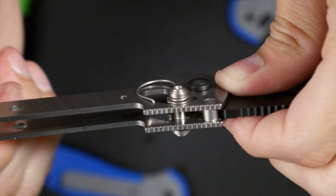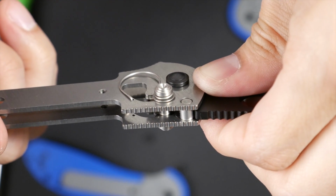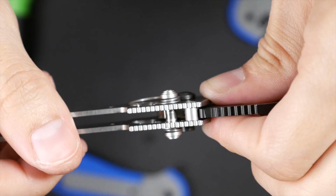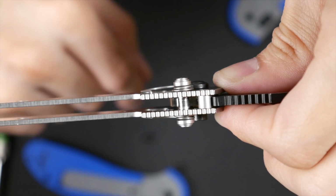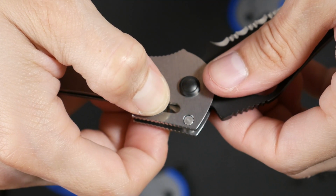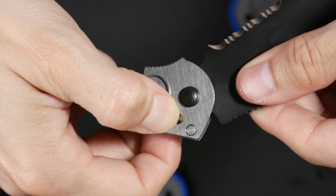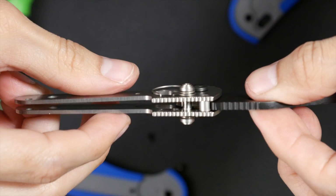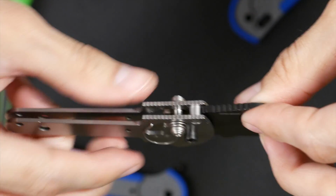All right. So when your knife opens, the access bar moves into place and it binds against that very top area and locks against the back part of your blade. And that's what I mean by just taking out a little bit of that material on the top. That's the friction that holds everything in place.